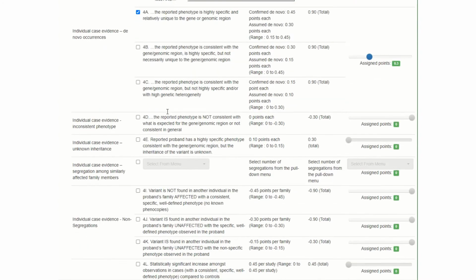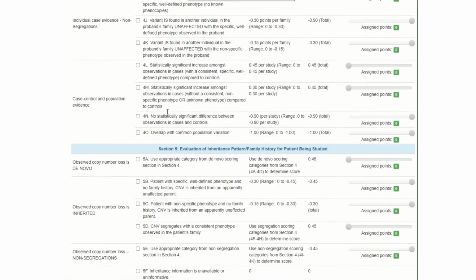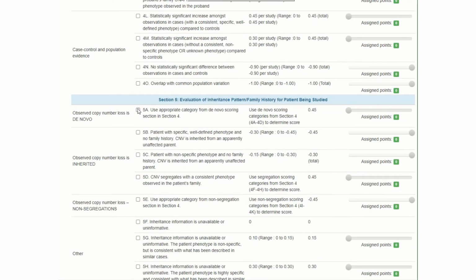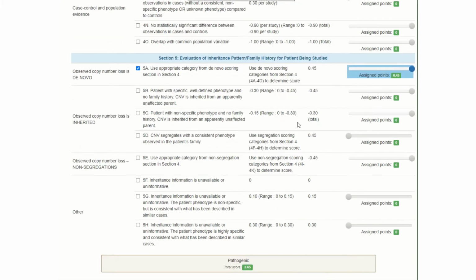In Section 5, use the same rules for the patient being studied. The calculator will automatically assign a 5-tier classification based on the total points scored.